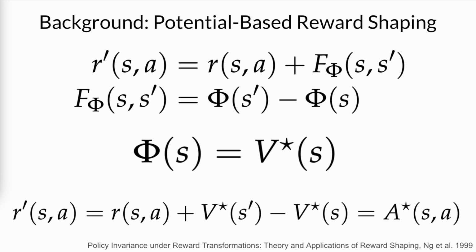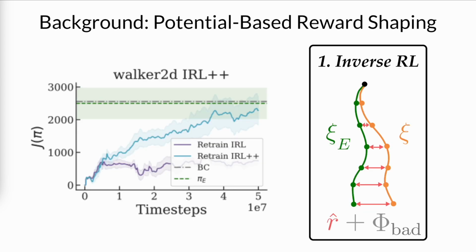The greedy policy with respect to this modified reward is pi star. We only need a planning horizon of 1 to compute this optimal policy. This is why potential-based reward shaping speeds up RL. It reduces the amount of planning the agent has to perform. It is important to note that shaping does not affect the value of any policy, and therefore it cannot affect the correctness of the overall RL procedure or IRL procedure, but just the speed of convergence.